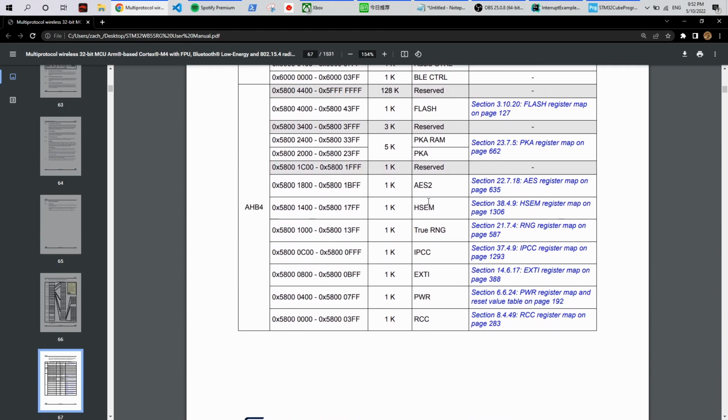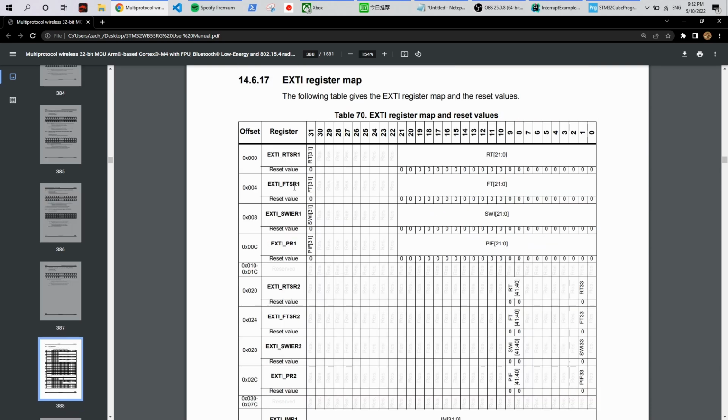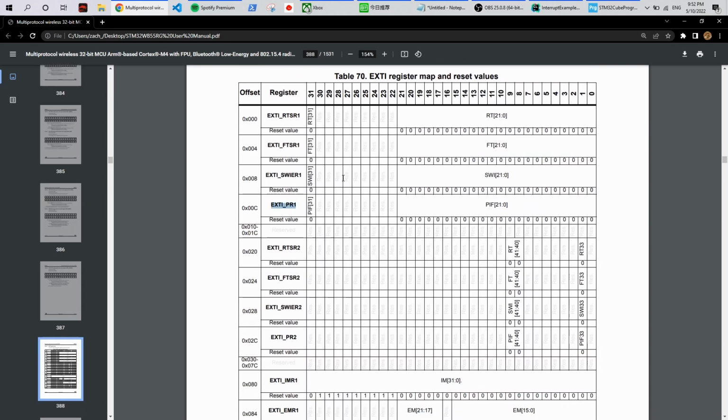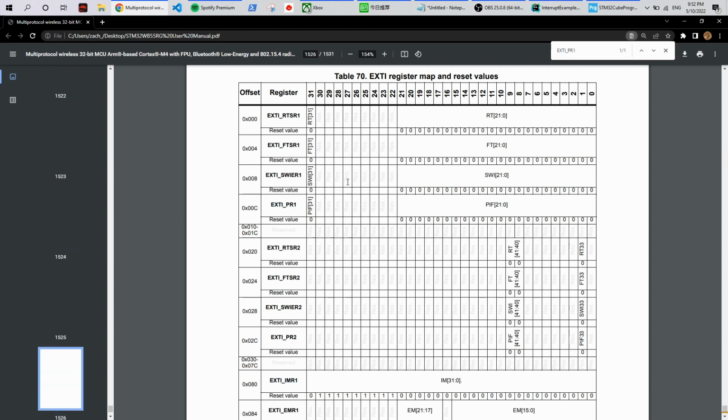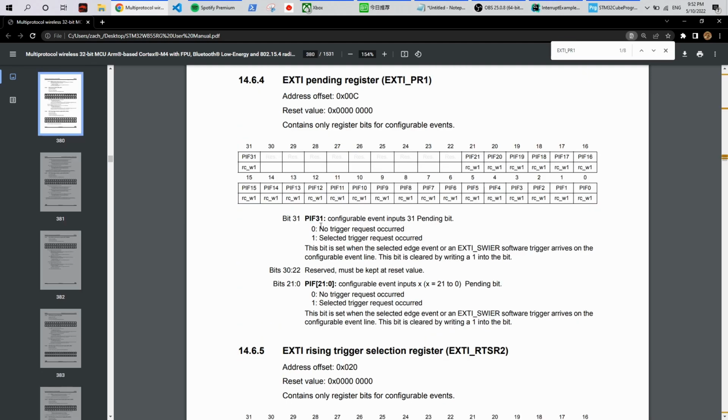So if we go back to the external interrupt register, there is this PR register here. Let's just search for that. So this is the pending register, PR1. I'm actually going to make a pointer to this real quick.